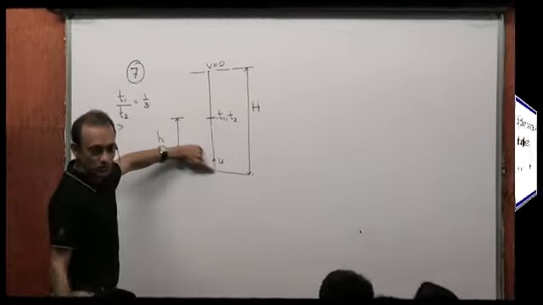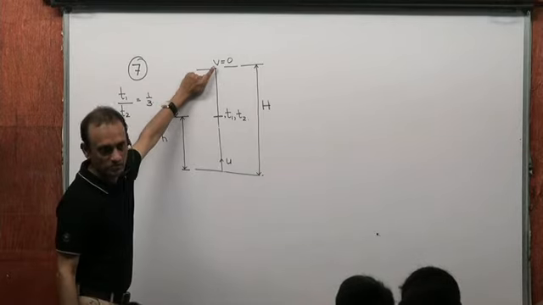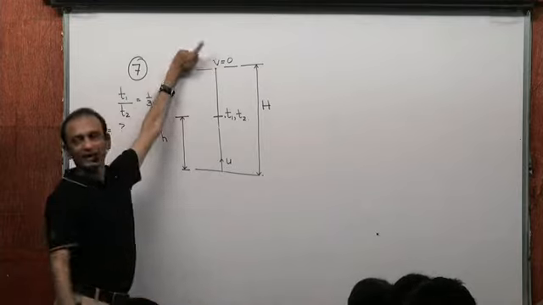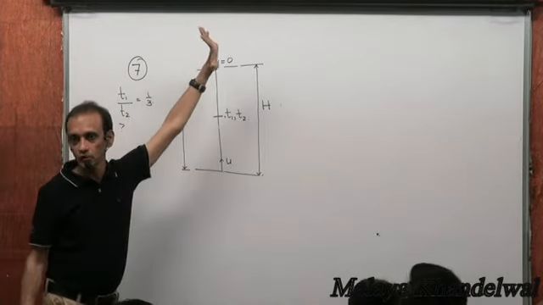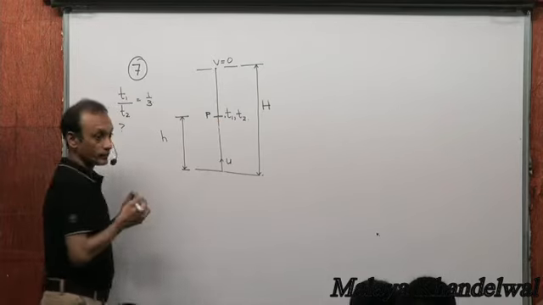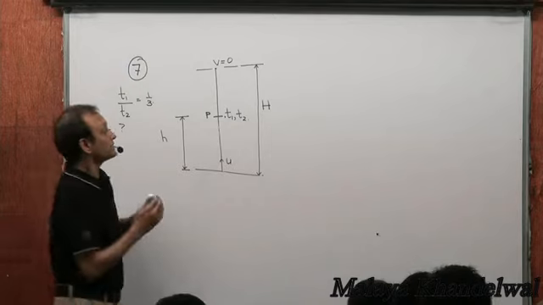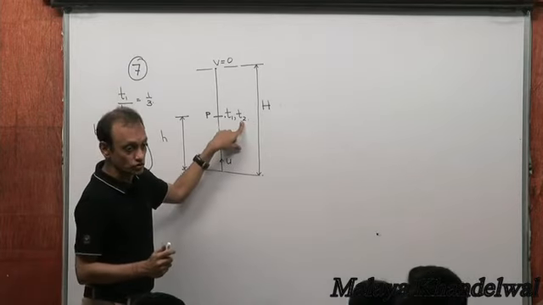So there is a particle launched from the ground with a velocity u. At the highest point, obviously, velocity becomes 0, and capital H is the maximum height attained by the particle. Now, there is an intermediate point P. Obviously, it will be crossed at 2 instants of time, at time t equal to t1 and at time t equal to t2.